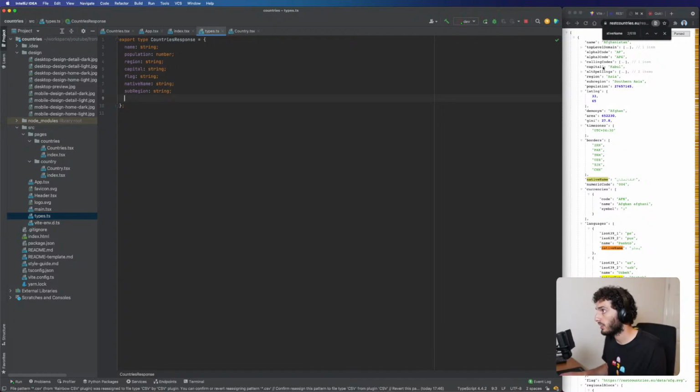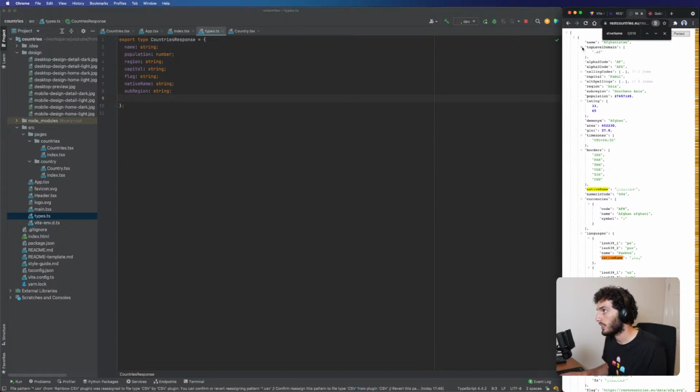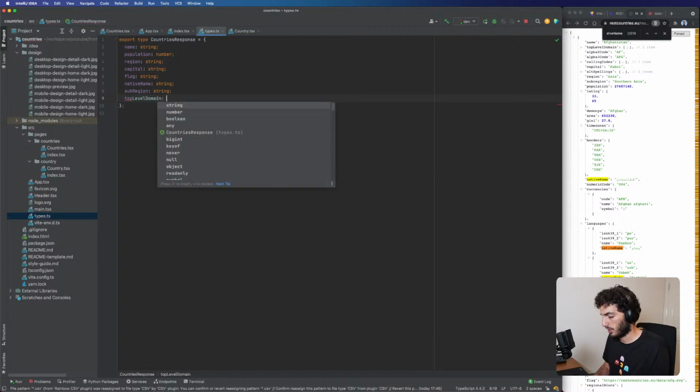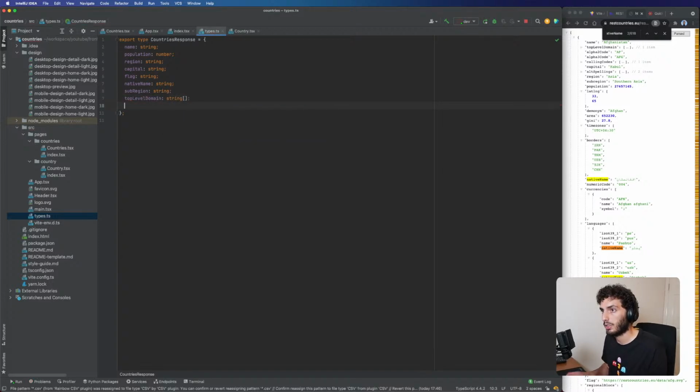TLD, is that right? Or is it top level domain? Top level domain, and that's an array actually. That's a list of top level domains, which looks to be an array of strings. Currencies, that's definitely an array. So let's do currencies, which is going to be a list of currency.